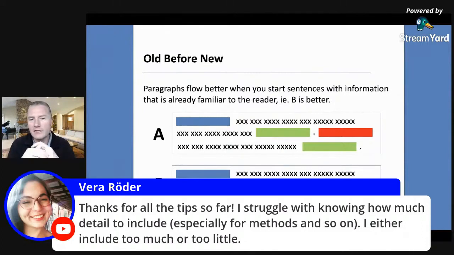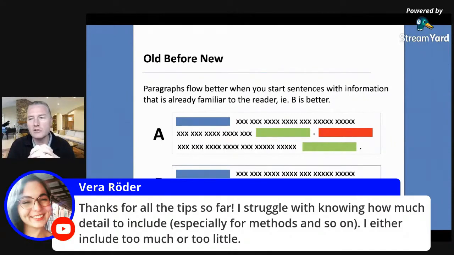Now, very interestingly, when I got my final report back from my overseas external examiner, they remarked on my use of appendices, and they indicated that I put some detail in there that I could actually bring back into the main body of the report. So Vera, you probably want to always err on the side of putting detail into appendices. And then once you've got something and you step back and read it objectively, you then look at maybe bringing some of the detail of the appendices back into the flow of the writing.